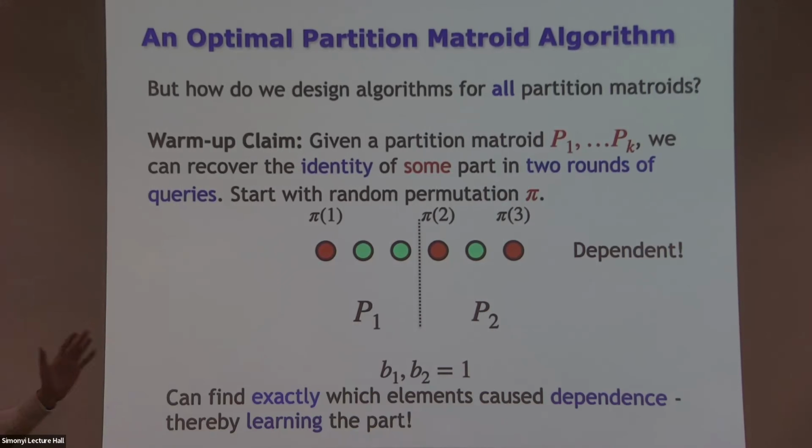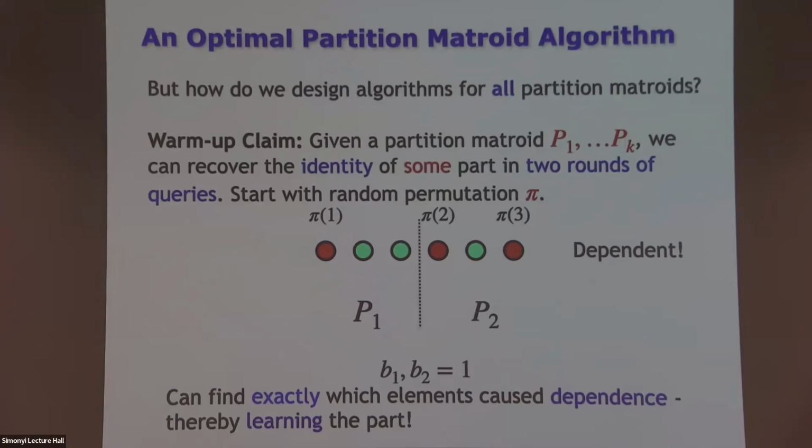I won't exactly go into how you can do this, but it turns out there's a pretty cute algorithm which says that you can find exactly which elements caused the dependence. You can find which of those elements out of all three of these were the reason for the dependence. Here it's exactly those two elements in P2. Once you've done this, you can really learn the entire part. Once you know those two elements, you can also learn the other elements in the part. So it gives you a mechanism for learning the part which first caused the dependence in this random permutation. I won't go into more detail than this, but hopefully we can at least black box this claim going forward. Where did you need a random permutation for?